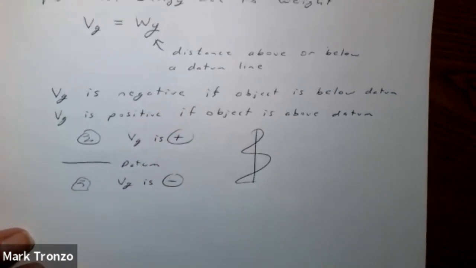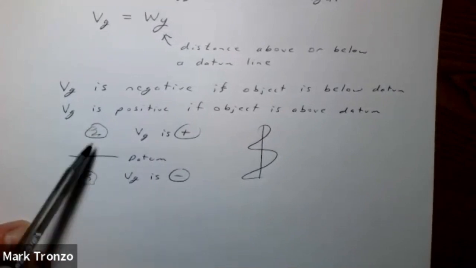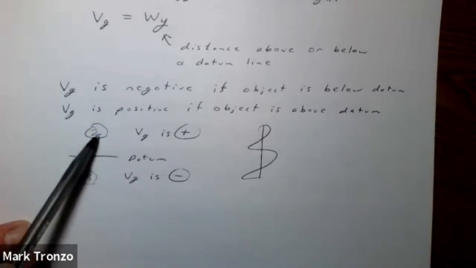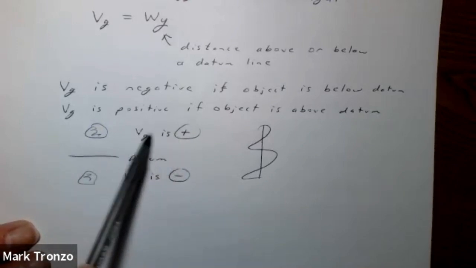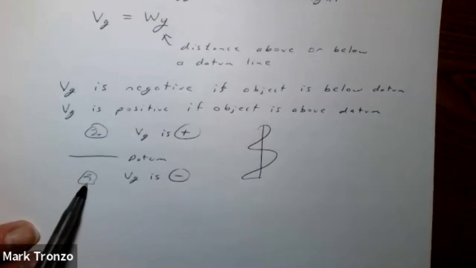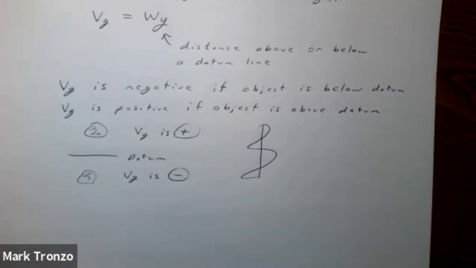And again, the idea is that if it's sitting high above a datum line, it can do work by falling downward. Say if it's on the end of a cable or something, if you let it drop, it could do work. So therefore, it potentially has some energy. On the other hand, if it's below the datum line, to move it upward, it would take work or energy. That's sort of just a vague idea.